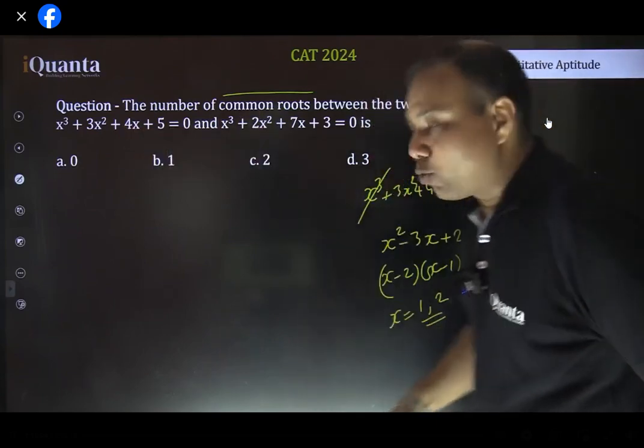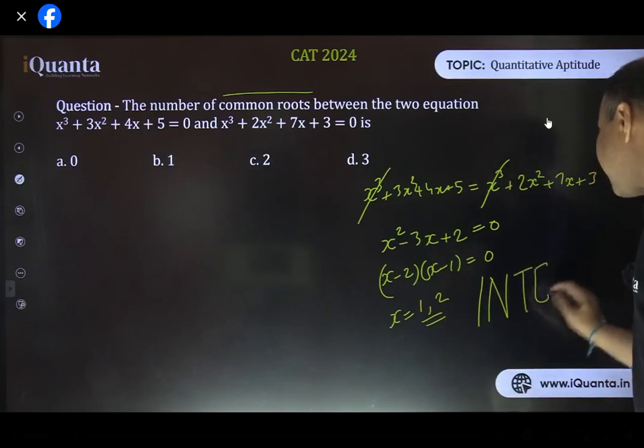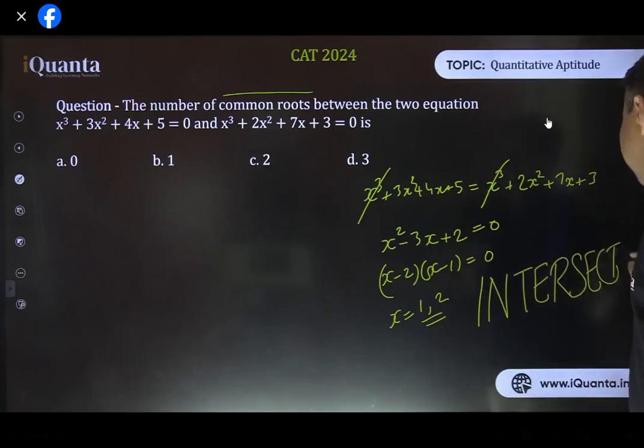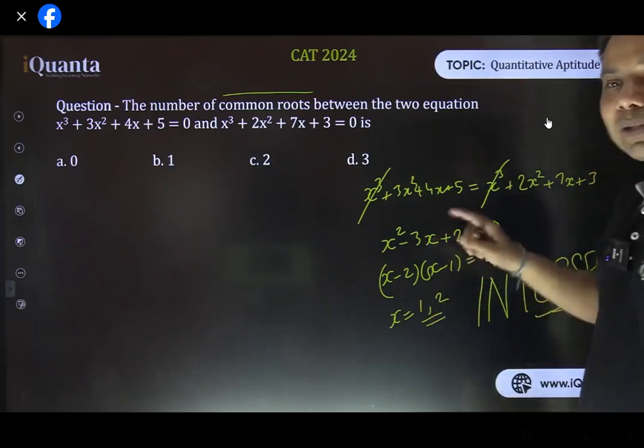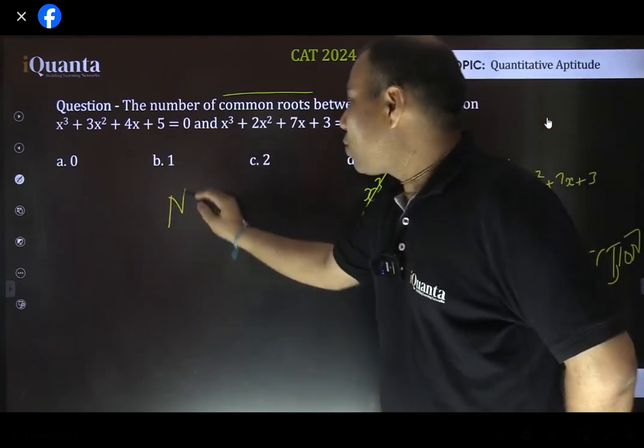Acha, somebody was saying roots are positive. These are not roots. I repeat, these are not roots. These are intersection points. Now whether these are roots or not, for that purpose only we are putting them in and checking whether it is a root or not. That's what we are checking. Okay, so that's how there are no common roots.